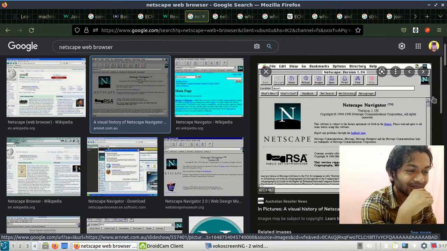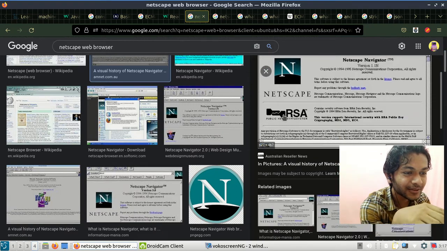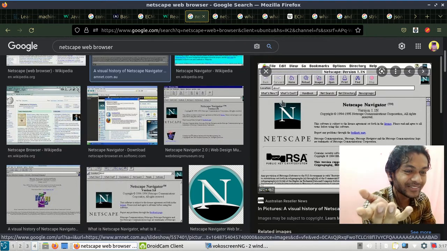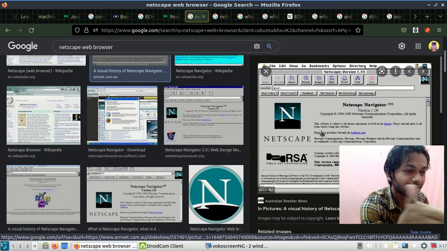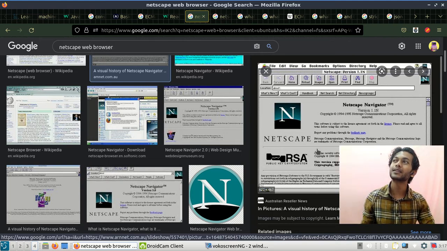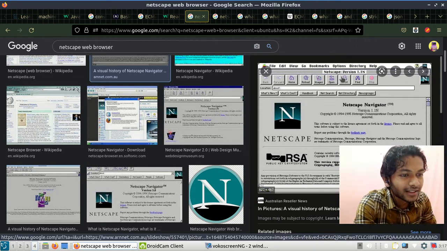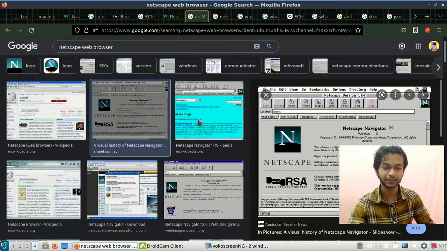Bro, it used to look like this. Do you have any idea how cute it looks? Look at this one. This is the Netscape web browser. It looks like it was maybe running on Macintosh, I guess, but doesn't it look as if it's running on something like Windows XP? Look at it. We have location and things like that. This is Netscape web browser version 1.1n. Okay, you get this, right?